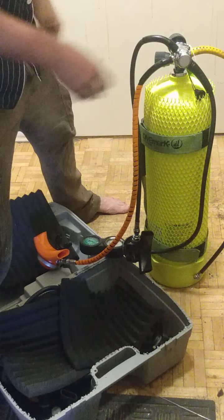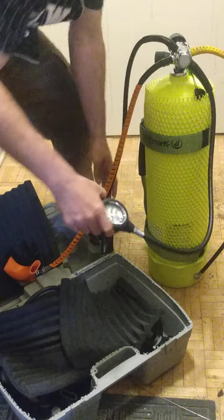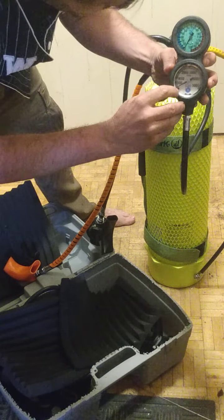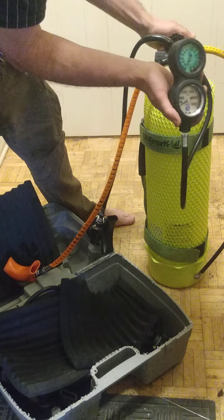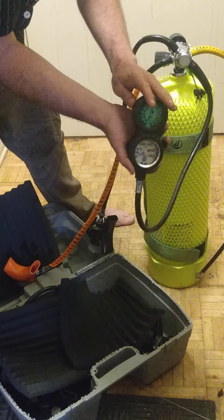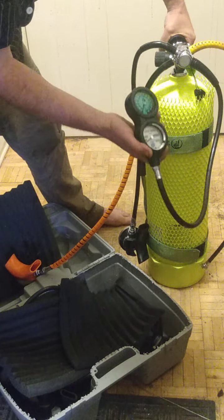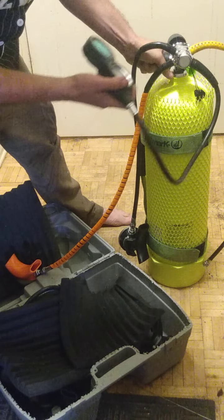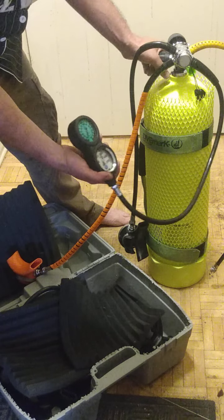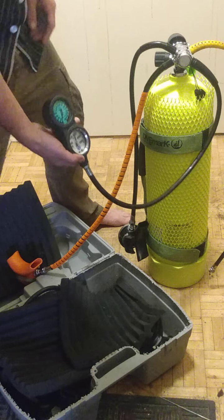You don't need to reef on it too hard, believe it or not, but you want it tight. So now we've got our pressure gauge. It goes from 0 to 5,000 — this is the best one I have. This is a 3,000 PSI type tank, so you'll see that it won't get past that. We're going to open the tank, but not from here. You're going to go down here. Give it just a little crack, open it up. Then go just a little higher, and you'll see we're just under 3,000 PSI.